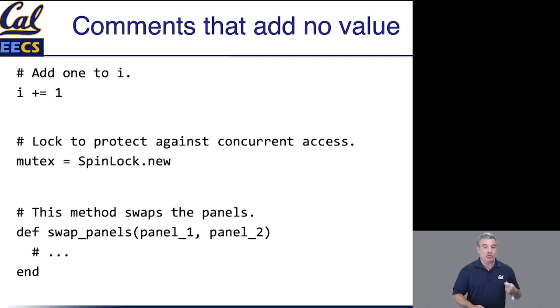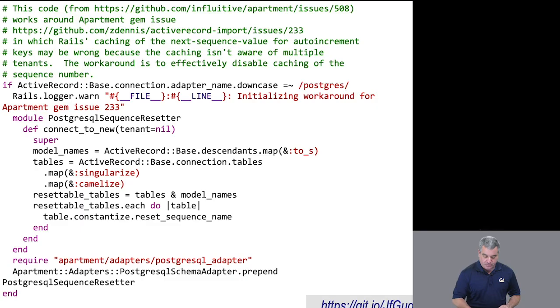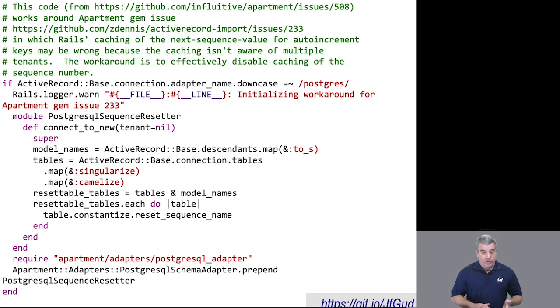So now let's take a look at a comment that's actually good. And here, we're going to jump right in the deep end of the pool, and I'm going to show you a couple of real-life examples of comments from an app that I maintain, and the comments tell you a story about something that took a long time to figure out. Here's the first one. Now, don't worry about parsing all the code, because that's the comment's job. If you read the comment, it says that the code, which, by the way, I even provide the URL of the place on GitHub where I got the information, is there to work around a known issue with a particular gem or library that my app uses, in which Rails doesn't correctly compute the next unique ID sequence number in certain cases when you're adding a new entry into the database that backs a model.